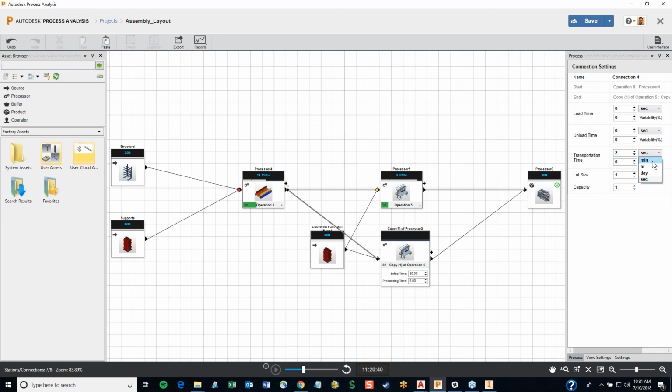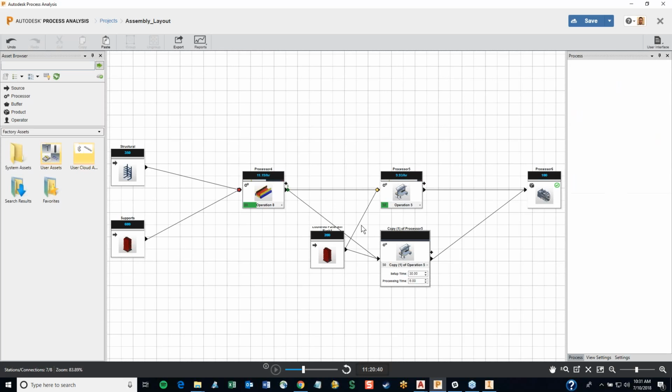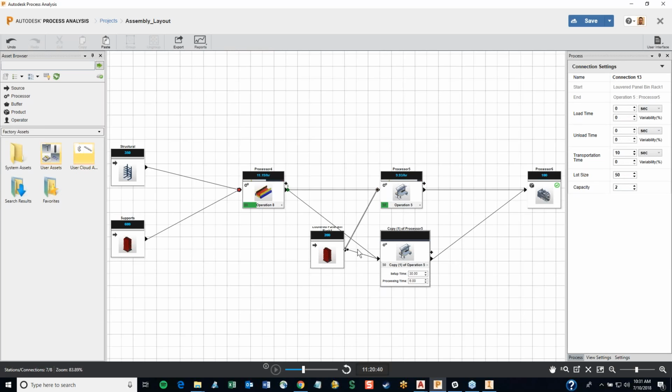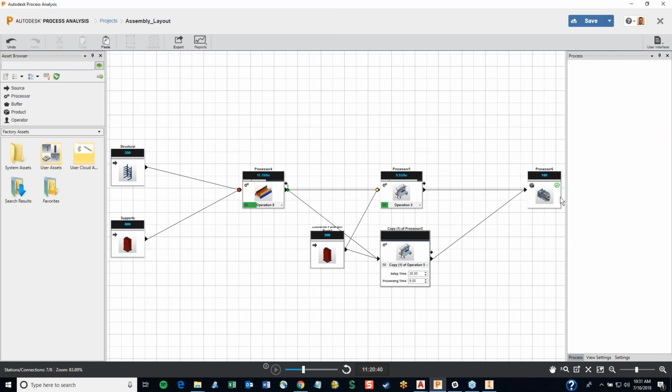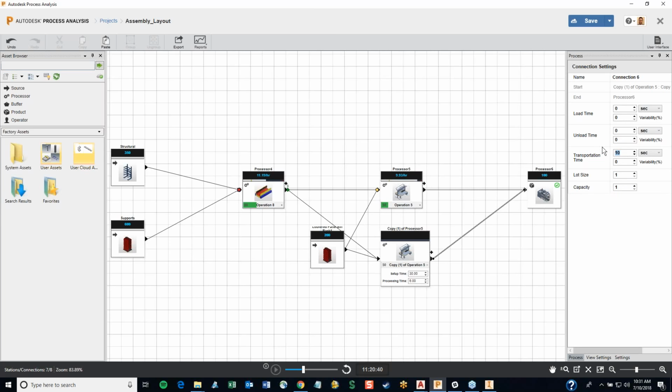So again, it just takes a little bit of time to make the changes that you need. And then we can set this up to run as an additional assembly process. So again, just a couple of moments. You can see I'm able to make those changes.